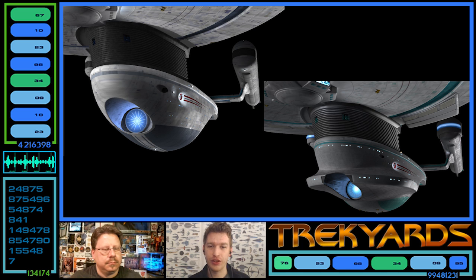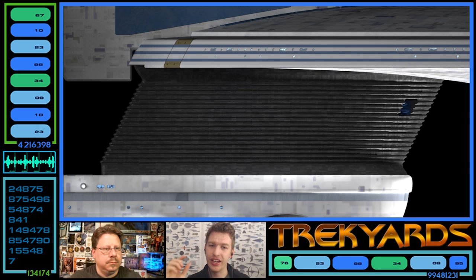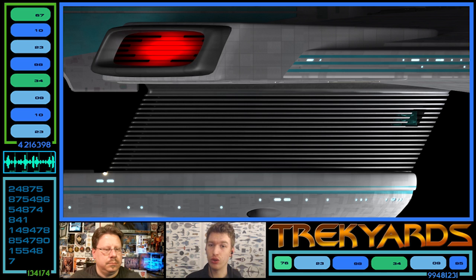One interesting thing they did is that if you actually look at a side view of the slices on the Excelsior, they're very close together. There's this substance between them. It's a little grilling. On the Enterprise B version, there's a lot more space between them, so you can see right through in some elements. And here's another render of literally the side view, you can see right through those slits. It's far more distinct in the Excelsior.